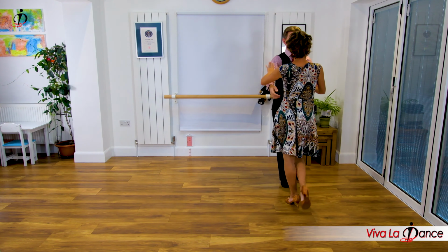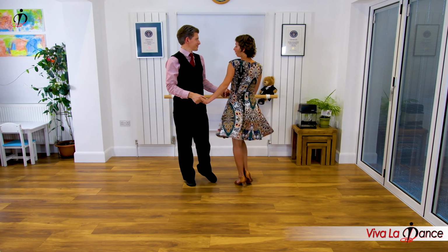Now, your turn. So, we're in a double hand hold facing each other, and you finish with the right foot free, previous section. So, we're going to dance to the side. So, we go side, close, side, another tap. You're going to turn a little bit to the right. And now, we're going to go past your partner onto your partner's left side, and you dance forward, side, side, and a little tap. And as you're tapping, we're actually going to turn halfway.